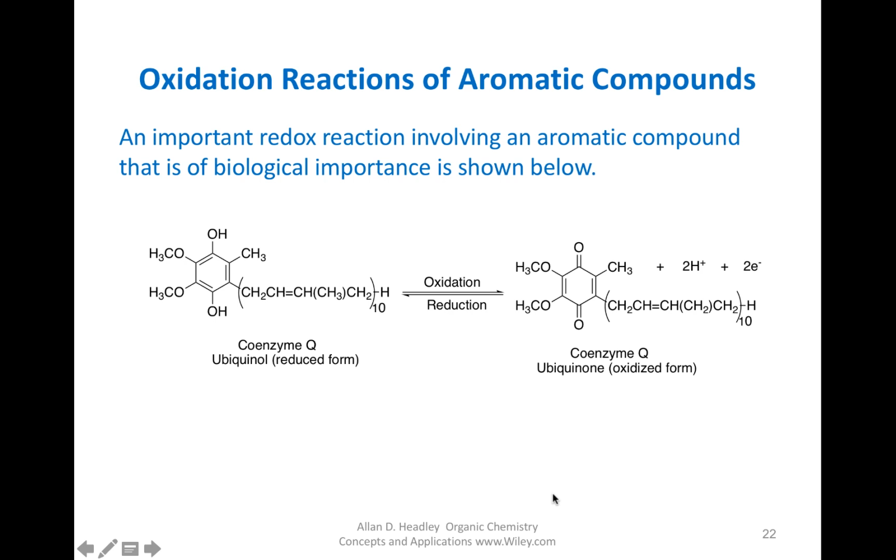Another and last example we have here is coenzyme Q, ubiquinol. You can see here is the aromatic system, and if it's oxidized, it goes to coenzyme Q, the oxidized form, ubiquinone. And of course, if it's reduced, and we know how to do that reduction with lots of reducing agents that we studied from last chapter, we can go back to coenzyme Q or the ubiquinol, the reduced form. So this is a practical example of oxidation reduction as it relates to biology.